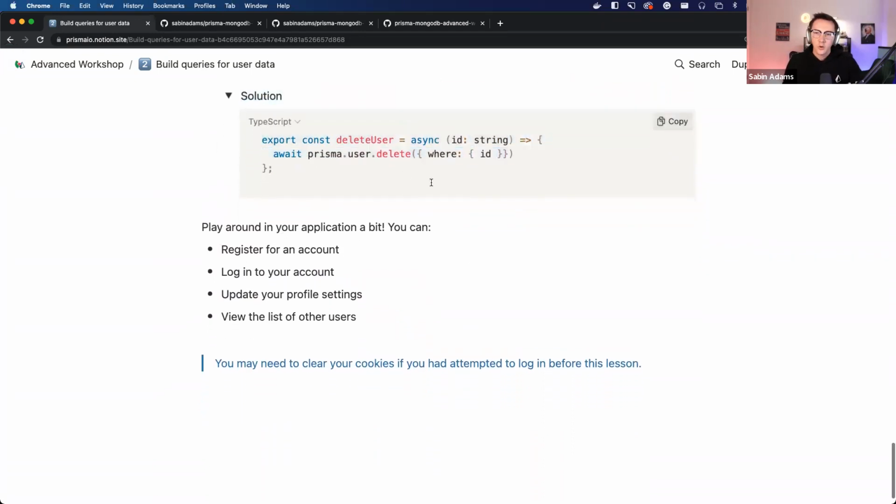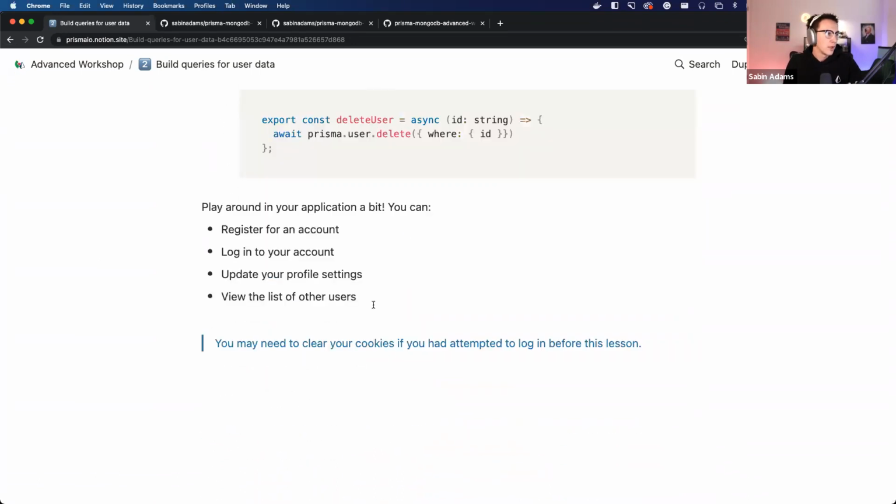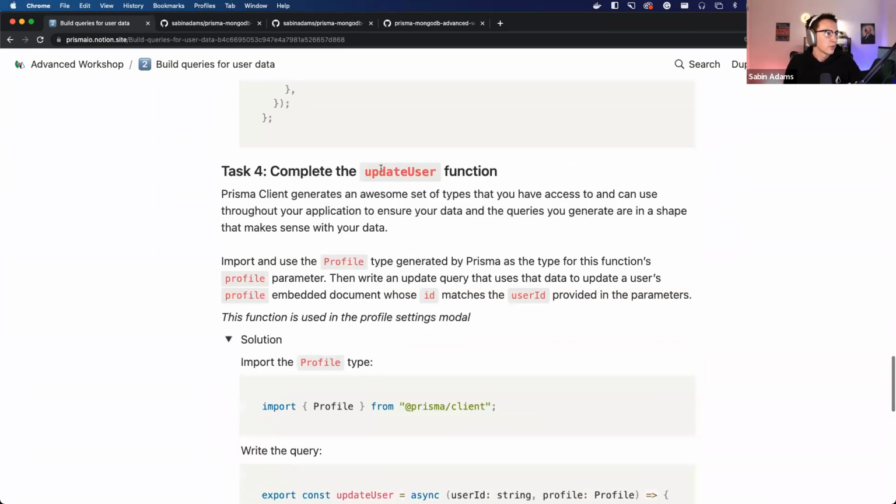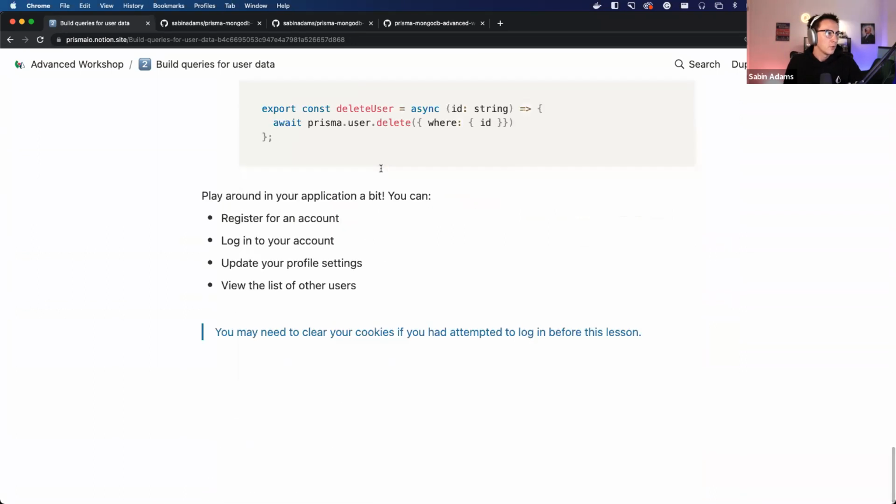So yeah, that's all we had for lesson 2. At this point, you can start going through all of these on your own. If you run into any problems and need some help, feel free to leave a question in the Q&A section. And if you do get done a little bit early, at this point, you'll be able to actually register for your website and log in, and then you should be able to update your user details as well. So feel free to play around with that if you get finished before I come back. And I think for this one, I'll give just about 10 minutes again, and I will see you shortly.